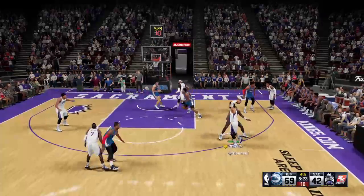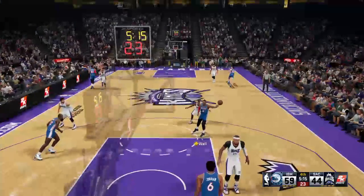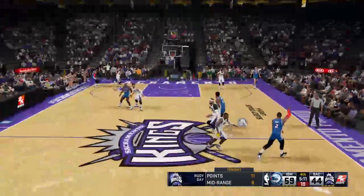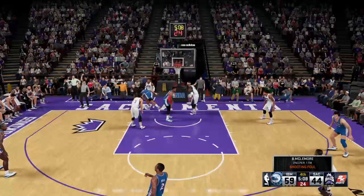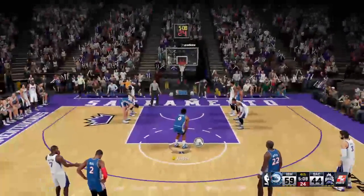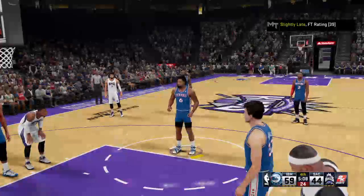Collison again kicks to Bellinelli. And the pass to Gay. Fires at the elbow. And again, it's Sacramento converting. And Philadelphia has possession. They led the game at one point by 20. The drive by Jordan. Clearly a foul. Yeah, he took a shot there. Earned those free throws. And guys, let's get your take on the scoring breakdown for Philadelphia.